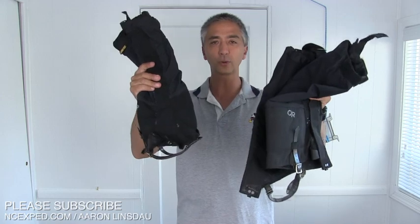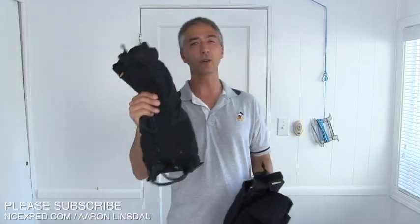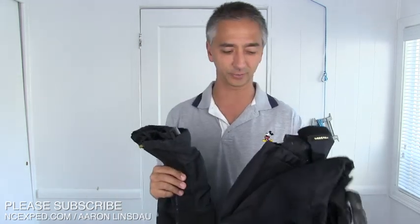So, the Outdoor Research Gaiters, I have found these things to be the best exploration and adventure gaiters out there. Now, you might be saying, Aaron, what are gaiters? I'll get to that in a minute, because they allow you to keep all the junk out of your pants, out of your boots, and keep you snow-free, dirt-free, stick-free, and everything else.